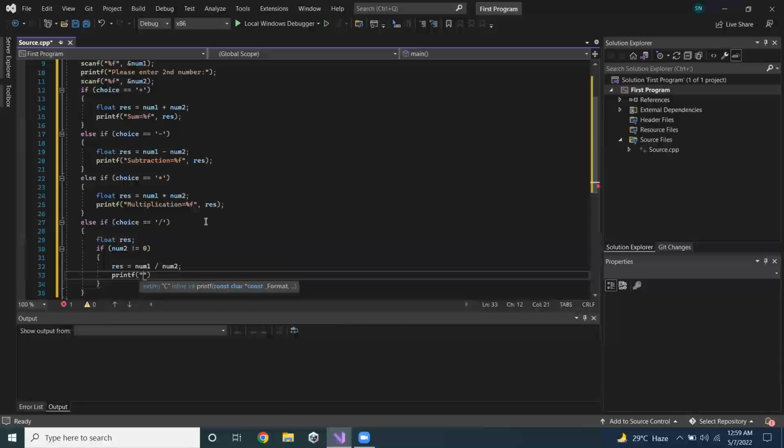We'll print that the quotient is equal to %f, and the name of the variable will be specified.